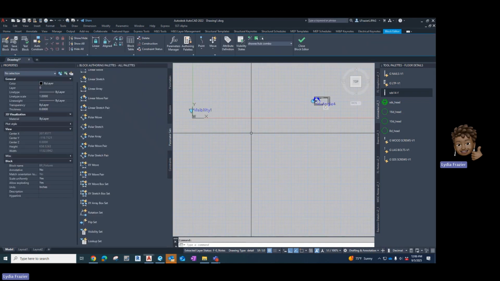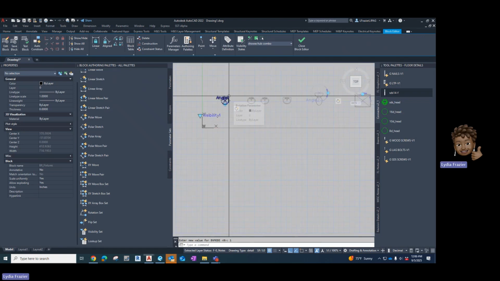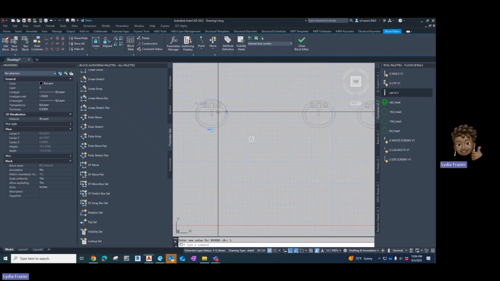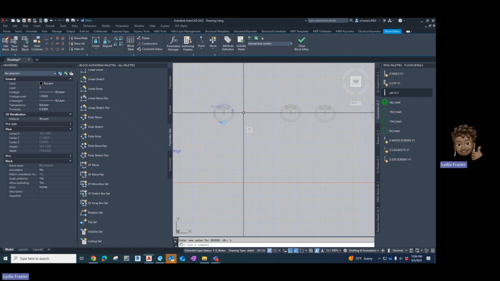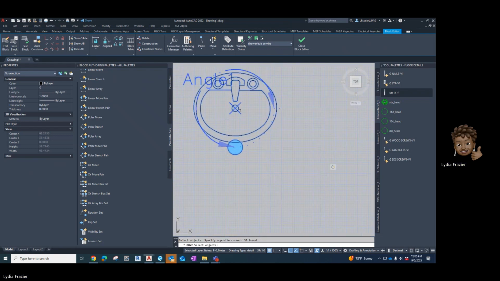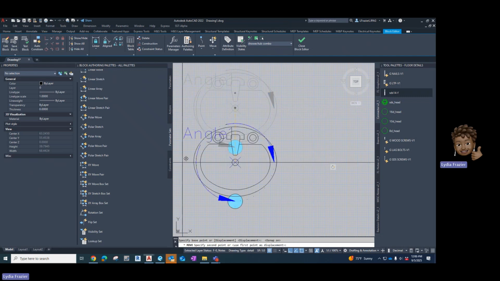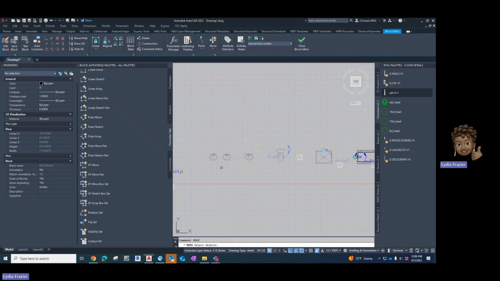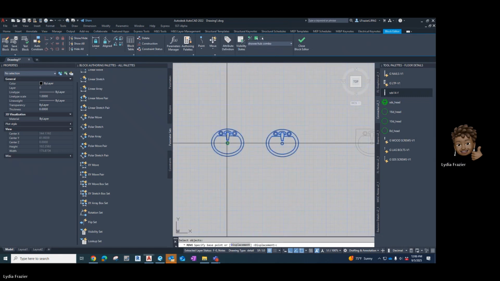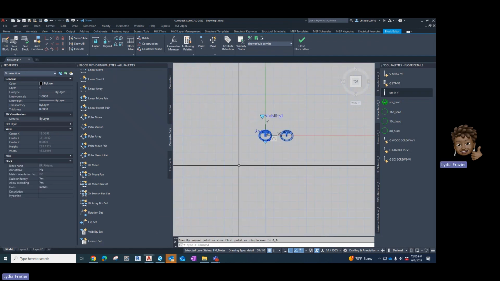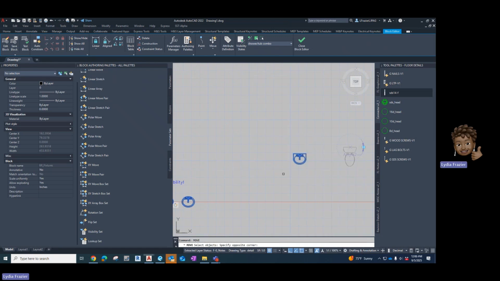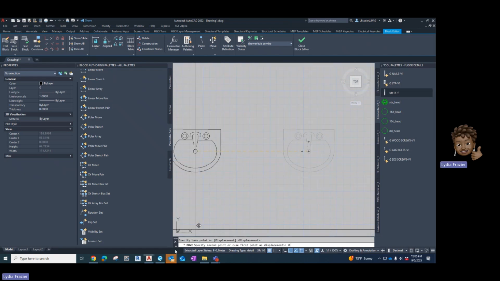So now I'm going to go back, turn them all where I can see them. Now what I'm going to do is move these graphics, my insertion points for my graphics. I'm going to move them to the 0,0 insertion point. So I want the sink drains to be where the drafter clicks on and it comes in with your drain, where it can line up the drain, the center of the sink. So I'm going to move all of these to the center point, 0,0. So the sinks are going to stack on top of each other nicely, which is why they were able to use the same rotation parameter. Okay.